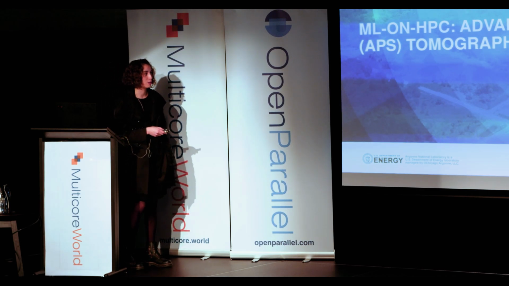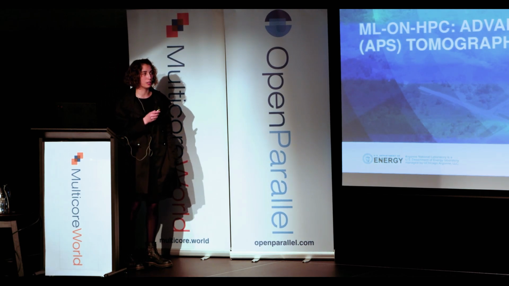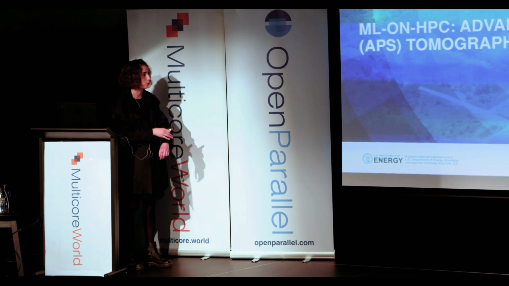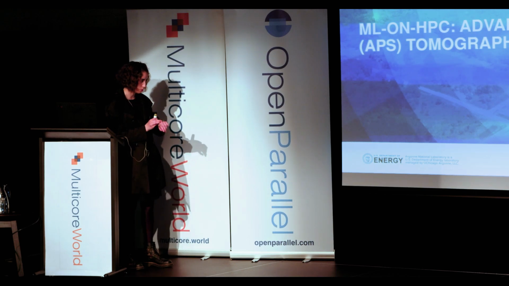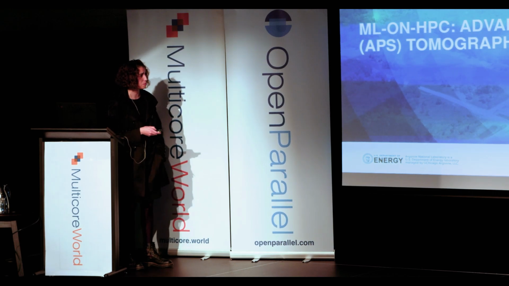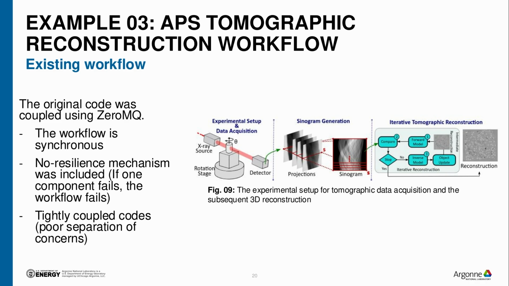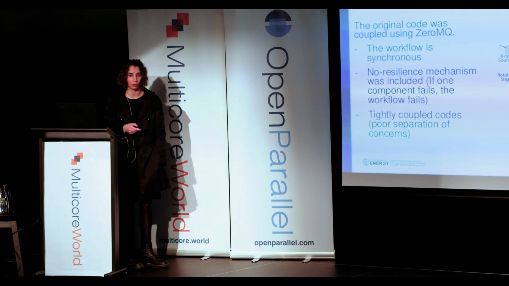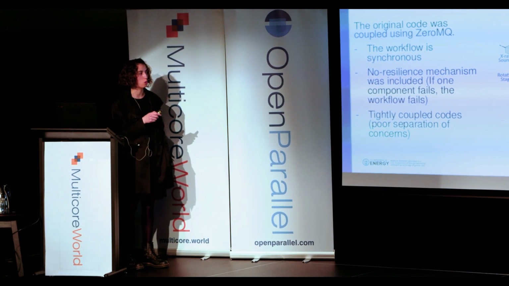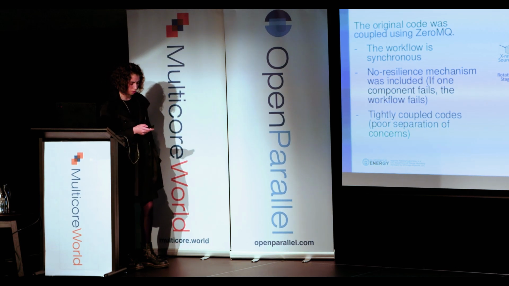Now I will move to our last example, and it's a bit related to the fact that dealing with different programming models can be an issue. And the workflow here is an advanced photon source tomographic reconstruction pipeline. So mainly we have an instrument generating these projections, then these projections are passed through another preprocessing pipeline, and then we do some reconstruction. And we want to couple that with some machine learning models to be able to detect some interesting features at the early stages of the reconstruction rather than waiting for all the projections to arrive.